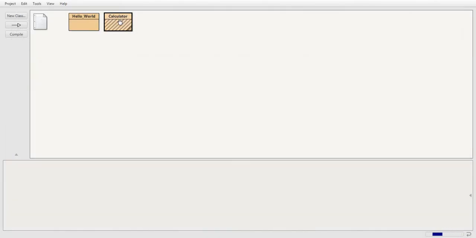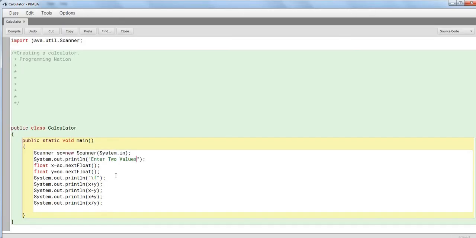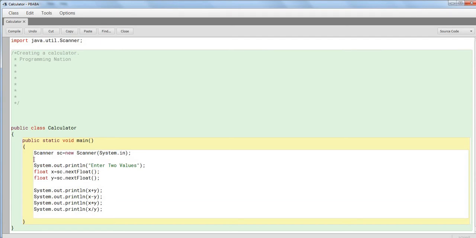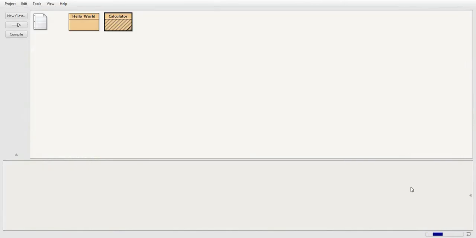Just a sec. If we enter this after "enter two values", then it won't work because it will erase the "enter two values" part also. So we'll compile it now, and now it should work. Let's just refresh the JVM. Void main.